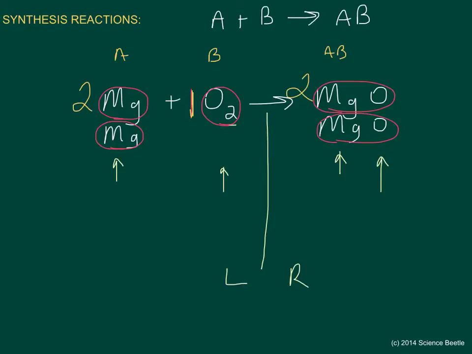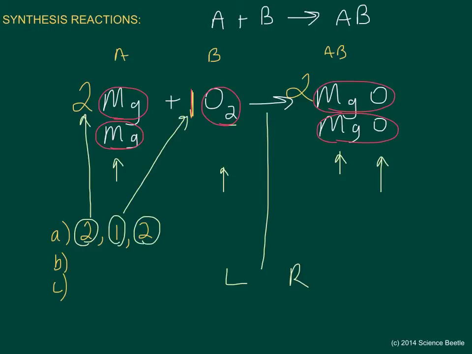indicating that we've got 2 moles. So if this were a problem that you encountered on a quiz or an exam that's multiple choice, you want to look for the answer that provides you the following coefficient numbers. Maybe you've got an A, a B, a C, and I'm not going to write these out, but let's pretend that our answer for A said 2, 1, 2. This would be the right answer because the first 2 is the 2 that we identified for magnesium, the 1 is the 1 identified with oxygen, and the last 2 is the mole number for the magnesium oxide on the right-hand side of the equation. So this is the first of the two examples that I was going to provide you. Let me show you another example.